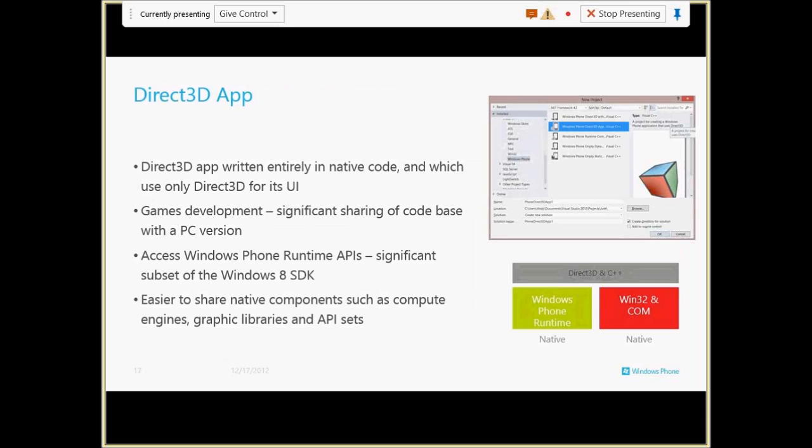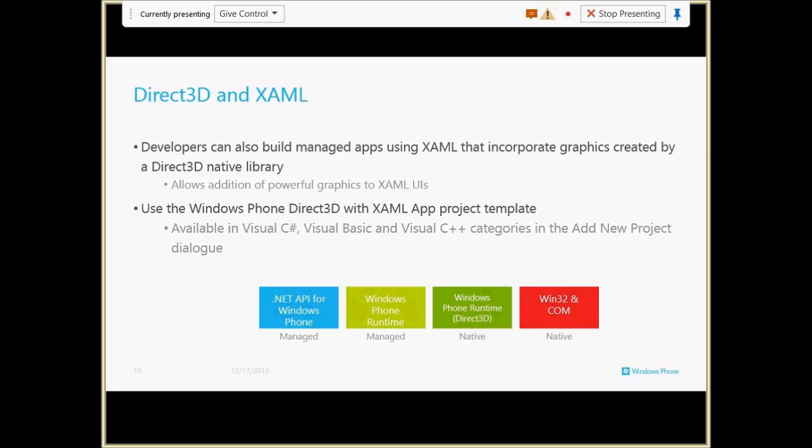So it's a Direct 3D app. Again, as we've said, we've also got Direct 3D and XAML, where you can build applications using XAML that incorporate graphics created by the Direct 3D native library. So you can add powerful graphics to the XAML UI. It can be an attractive choice if you're a gamer, or you like to work with graphics, or you need to make use of the graphic capabilities of Direct 3D.